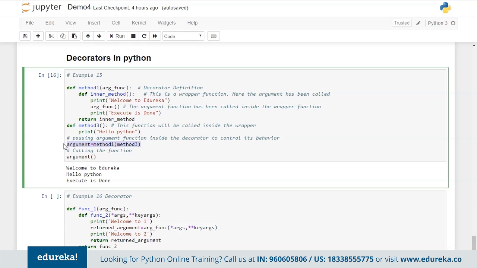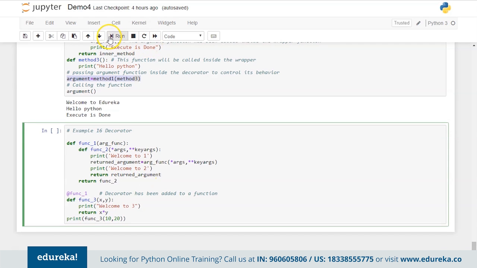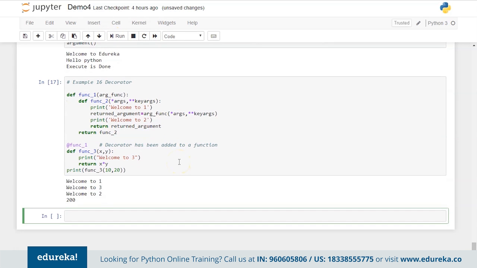That is the activity we call decorators, because method 3 over here is a particular function which is defined separately, and we are passing it on as a particular argument here. This is the way we can decorate a particular function inside a function, so that we can have some kind of generic executions. And the last one is also related to decorators, which again explains how we can have a particular function called upon or executed over here.